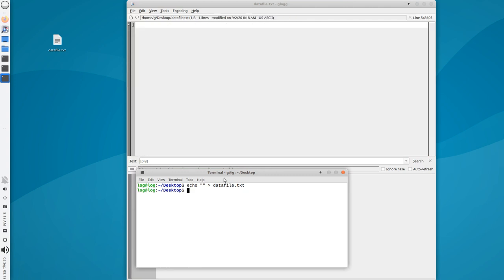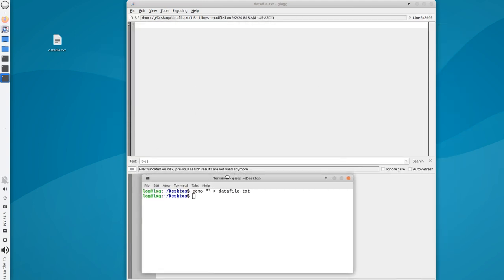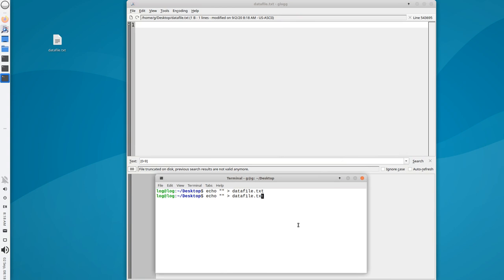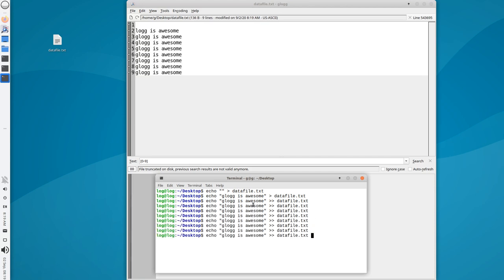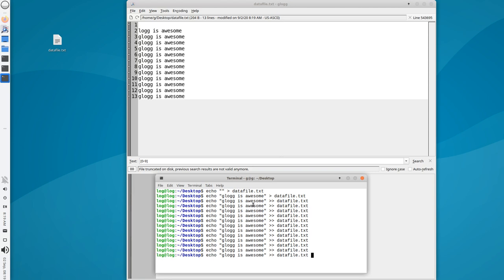So now, as soon as I execute that command, Glogg cleared everything because it said there's nothing in here, so I'm just going to delete everything. And I am going to type Glogg is awesome. And as soon as I execute that command, it added that. So if I want to do that continuously, I can just keep typing this in. And think about it. If you have a log file that's constantly spitting out logs and you want to keep track of them, you can simply open that file in Glogg and it's going to keep updating as the file updates. So you get real-time updates without having to make a script or use tail or head. I'm not sure which one people use, but yeah, it's really useful for stuff like this.